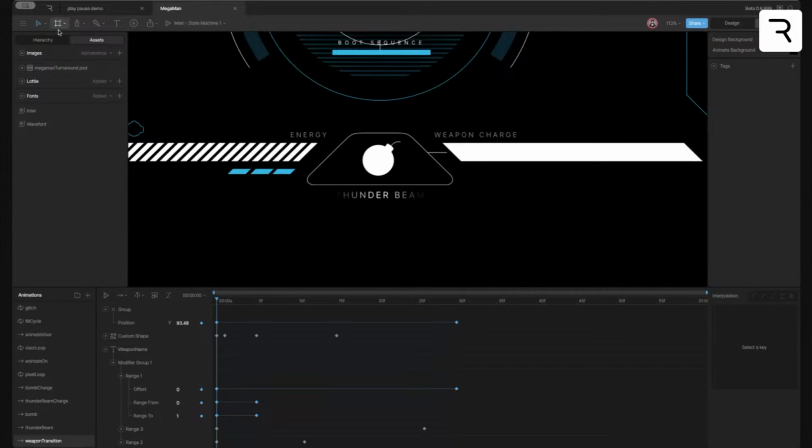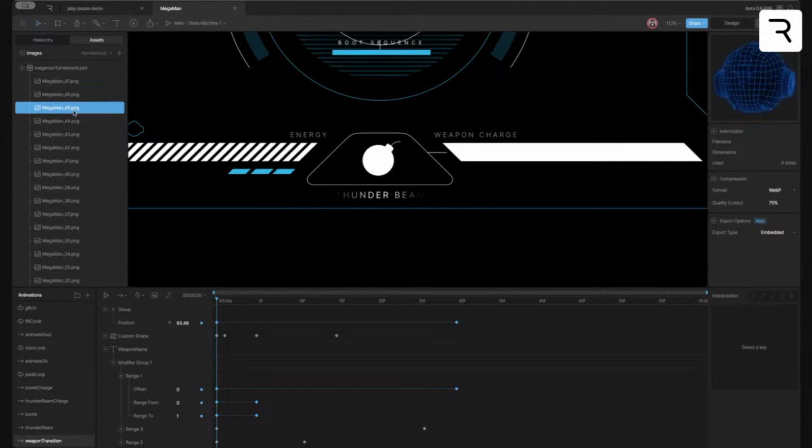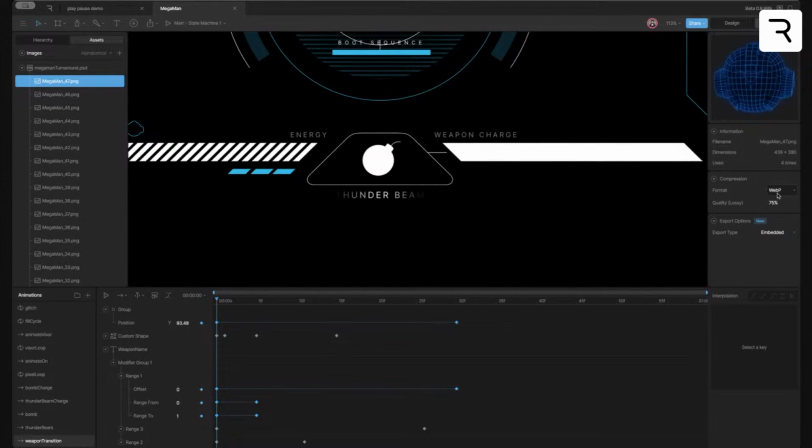You can always go in and adjust the compression on these. I think in general, when you bring a PNG in a PSD, it'll go ahead and convert all of those images into WebP. And you can then go and compress it more if you want. I don't really want to do that right now, but if it's a file size issue, you can go in and compress it, see if it looks okay.